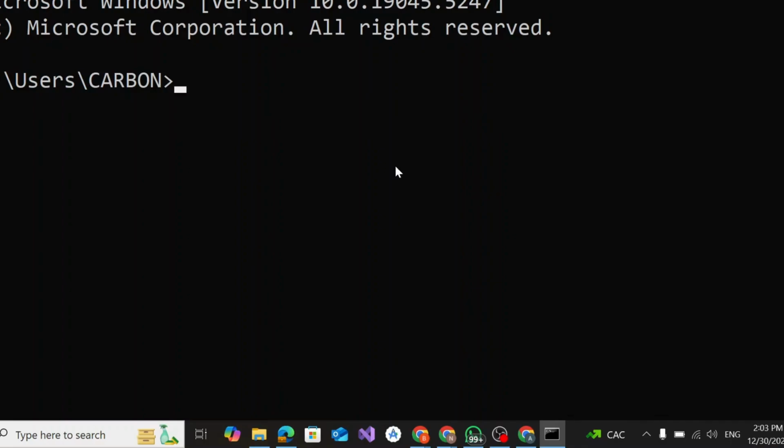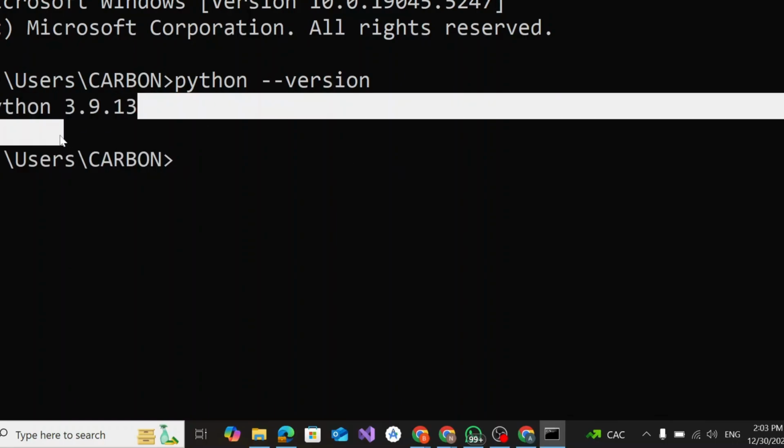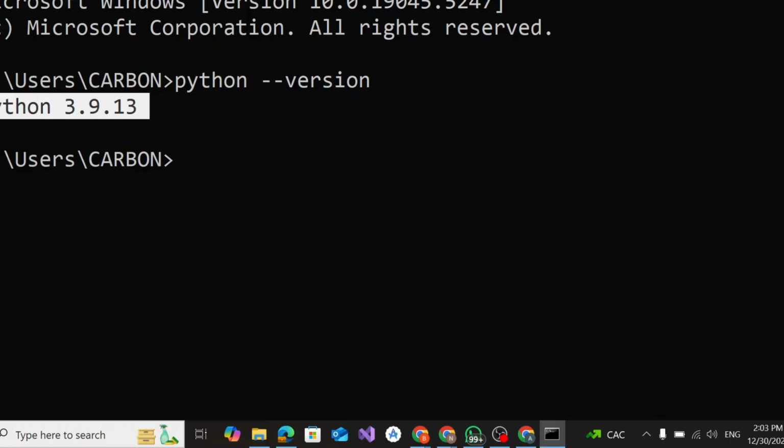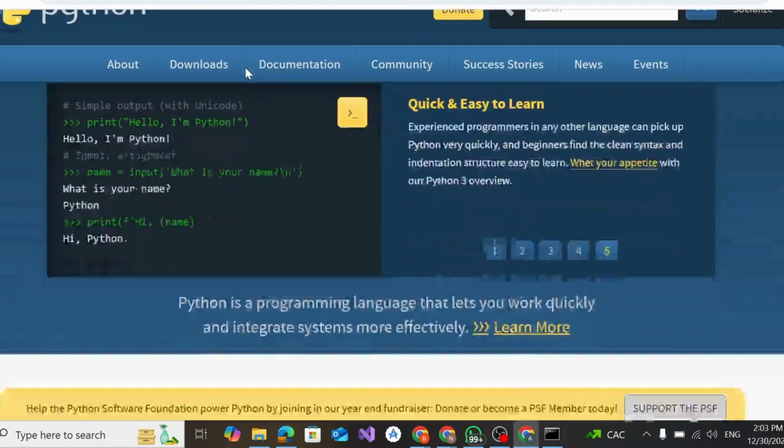What do we do here again? Oh, we say python --version. Once you hit enter, it's gonna tell you the Python version you have on your machine. You should be able to do this once we have installed Python from this website I gave you. I gave you the link, I'll definitely link it in the description below.